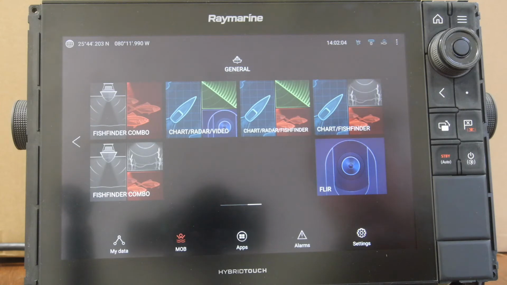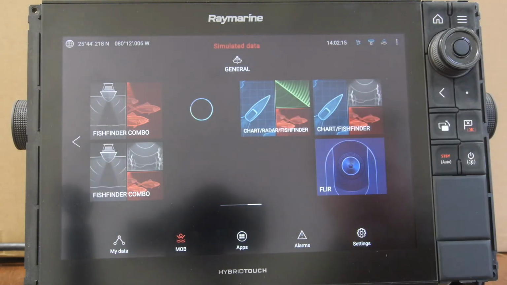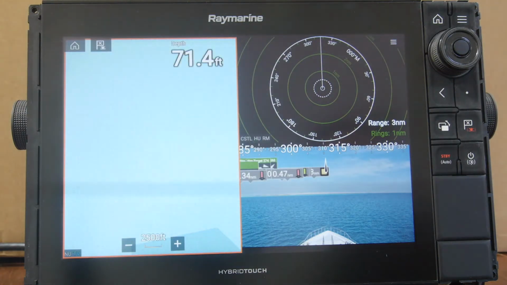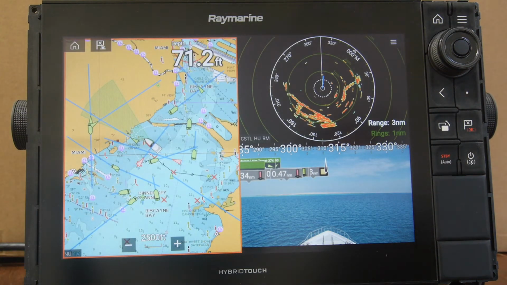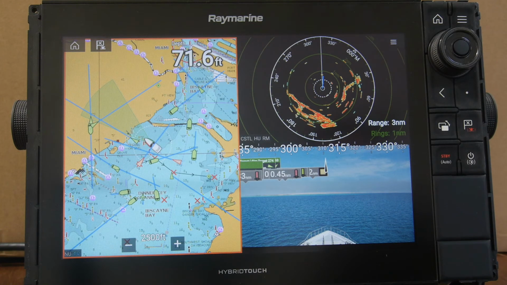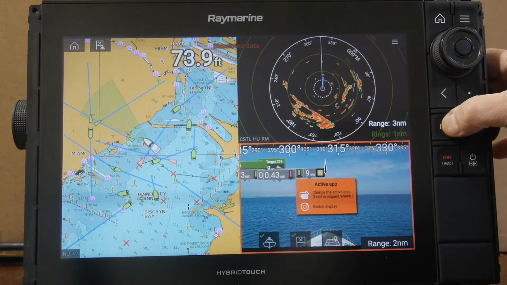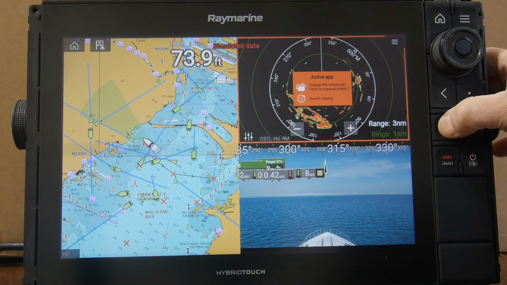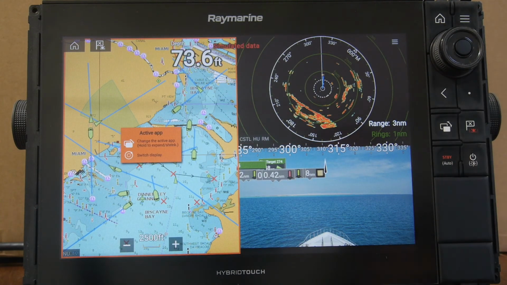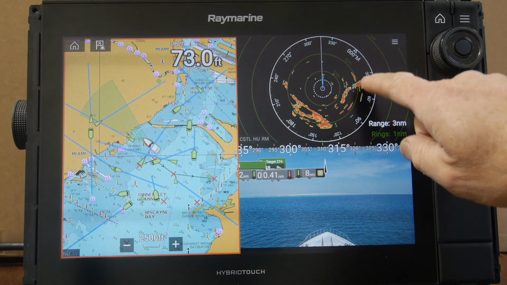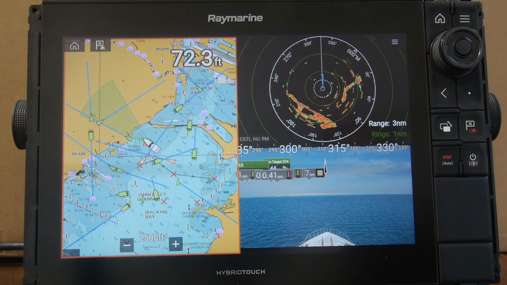While in any of the screens, the helm or the rear navigation seat can jump into any of the different applications on the home screens. For instance, on this particular one, we'll have the chart, the radar, and the FLIR camera all up in one. You can change the focus by simply touching the screen, or simply pressing the active button and toggle through the different screens. We want to make sure that when we are on here and we do see the radar, that we do not touch or adjust any radar. That is solely for the operation of the navigator.